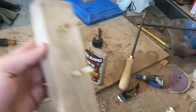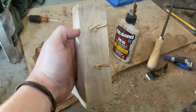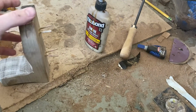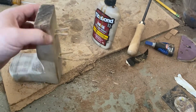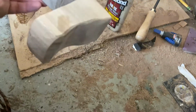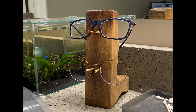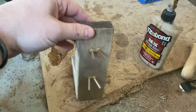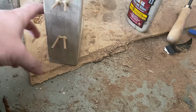And right now I got this drying up. I got a new pair of glasses and I realized I didn't have anywhere to put them. I didn't want to just keep them in their case. So got this. Glasses can go here and there. And it was just a piece of scrap I had. Sanded it up, cut it down a little bit. So that can rest right on my bathroom counter. I think that's pretty cool. Once that dries, I'll get some finish on it. Yeah, turned out all right.